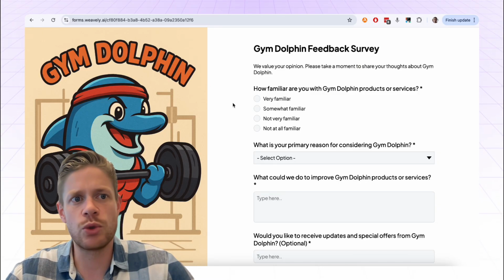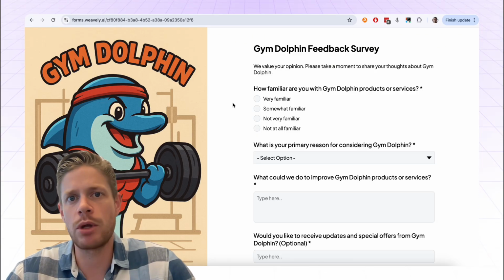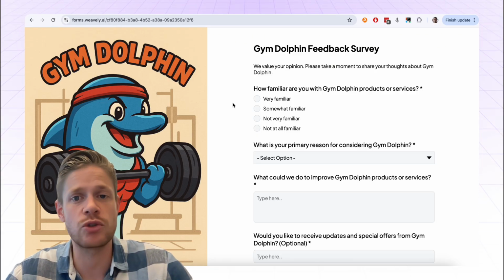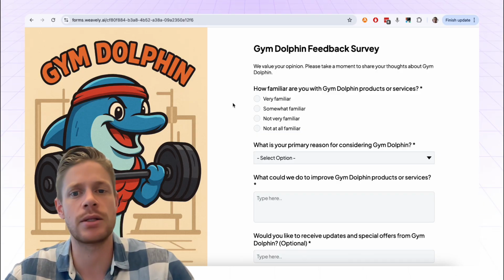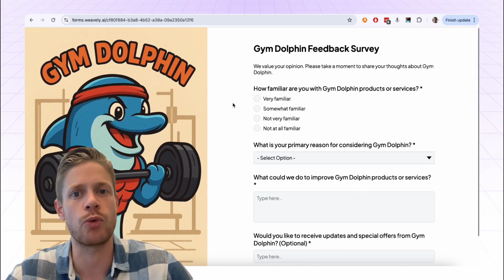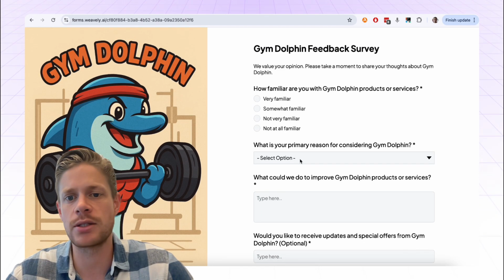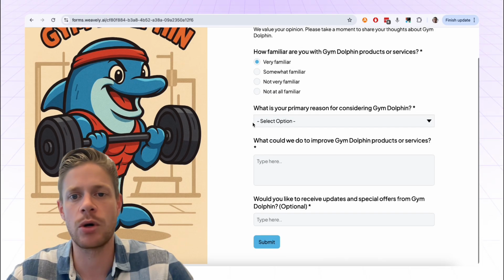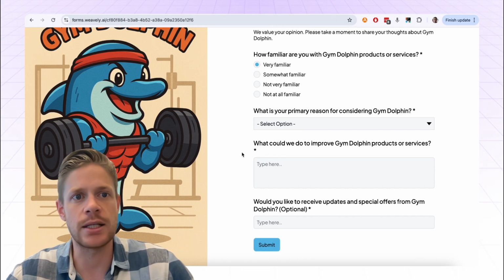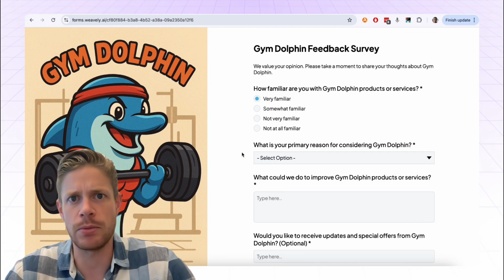It's a form that was built using Weebly.ai. We're going to use this one, but you could use a Google form, a Microsoft form, a Typeform. It doesn't really matter. This trick should work for other form platforms as well. So it contains a drop-down, some multiple choice, some open-ended, and it has a submit button, right? So it just looks like a feedback survey.